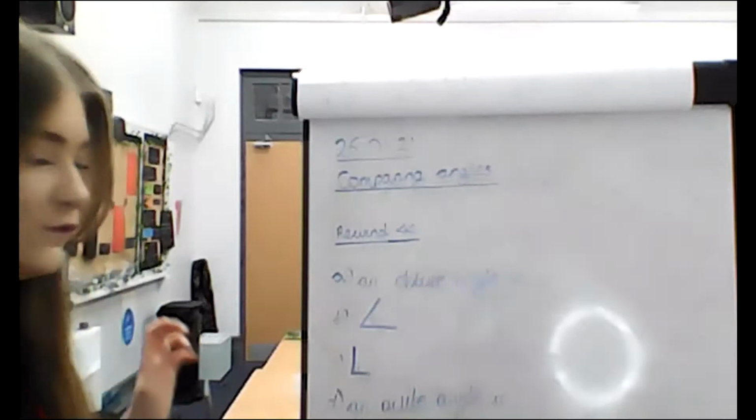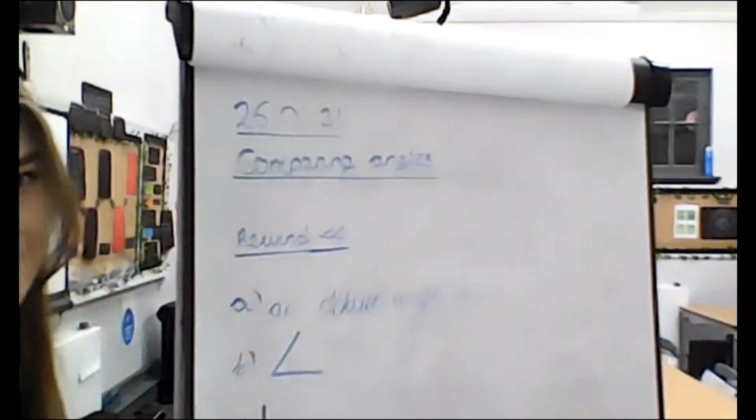Okay, so what I'm going to do is I've got on the board behind me a bit of a rewind. I'm going to rewind and remind you that an angle is a turn. It's the measurement of a turn. It's usually where the corner of a shape is, and it's measuring the turn or the distance between two lines. So we call it the measurement of a turn. I've got some questions on the board that will rewind yesterday because we looked at right angles, obtuse angles, and acute angles, and I did some silly voices, and I may break those out again this lesson, we shall see. So let me bring the board forward for you so it's in focus.